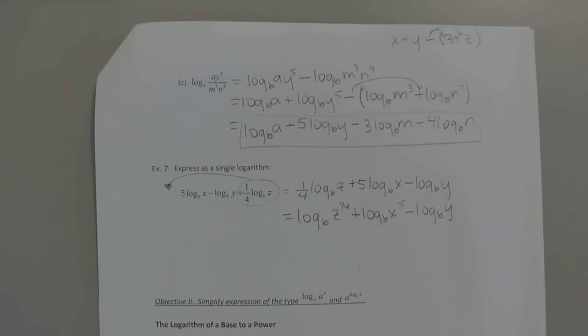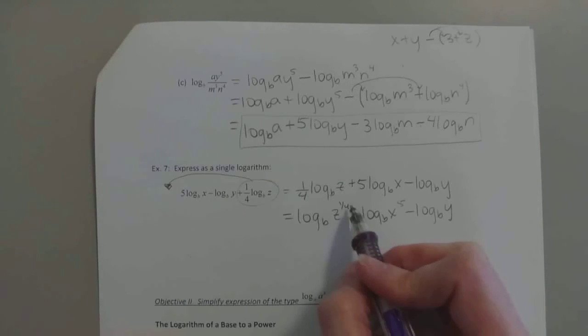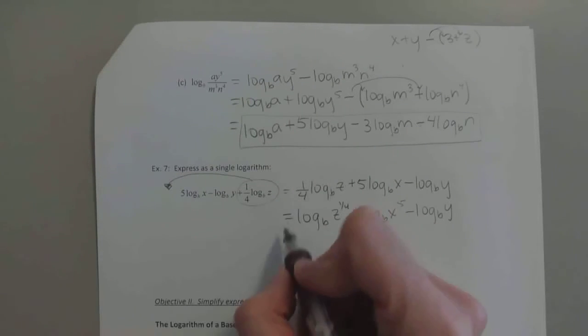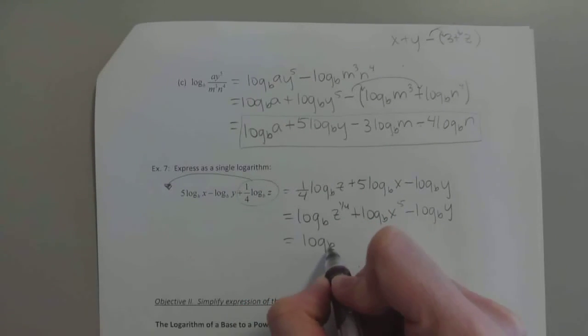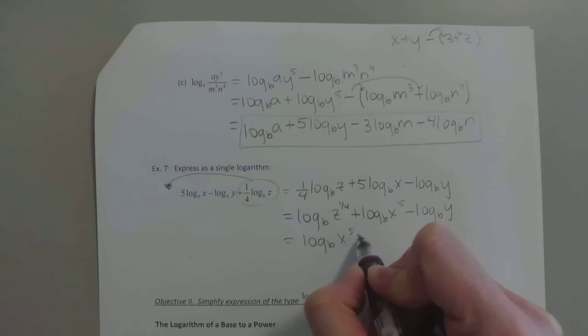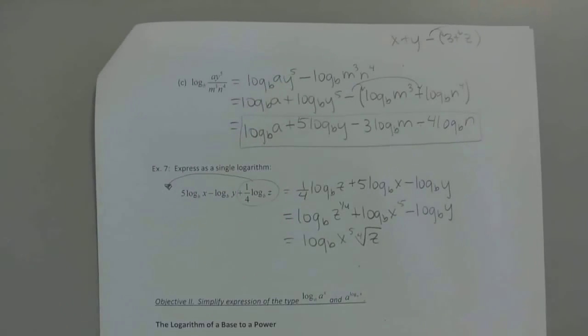Now if you flip it back over, remember step number 3 was look for multiplication and change it to addition. So what are we going to look for? Addition and change it to multiplication. Do you guys see the addition right here? So as I do this step, I'm going to rewrite my exponent of 1/4 as the 4th root, okay? Since he's a root, I kind of want him in back. So I'm going to write this as log base b of x to the 5th, the 4th root of z, okay? So I took the addition and made it a product.